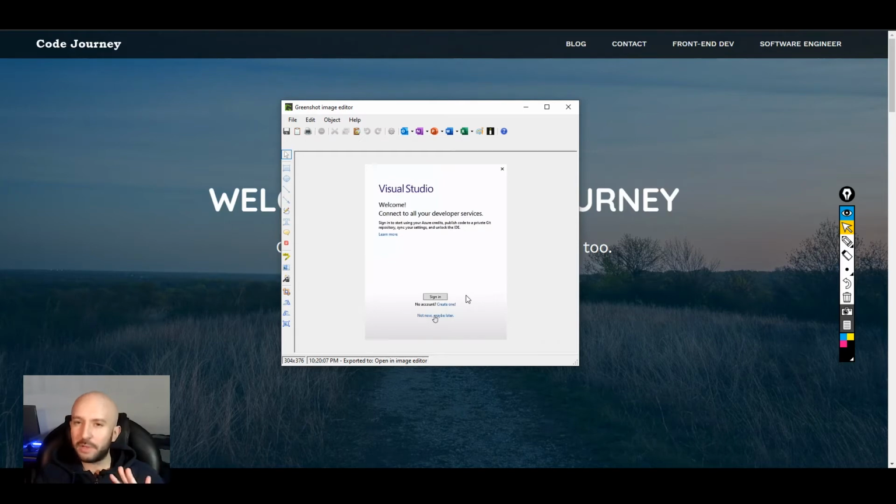I think after a period of time it is mandatory to have an email set up, but for now, just to try it out to see if you like the IDE and even the language, just go ahead and click not now, maybe later.